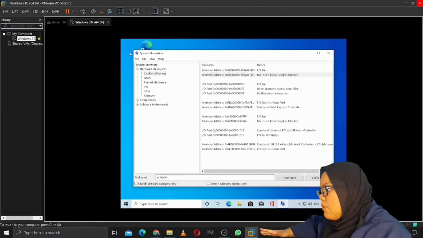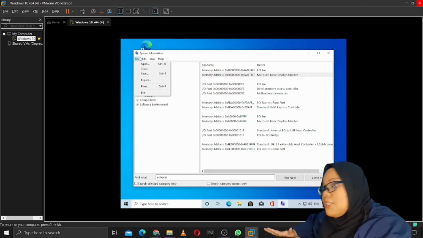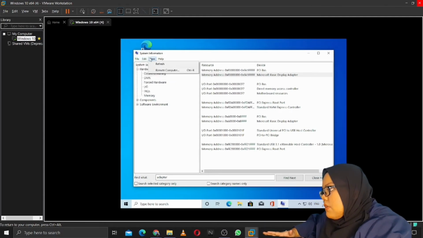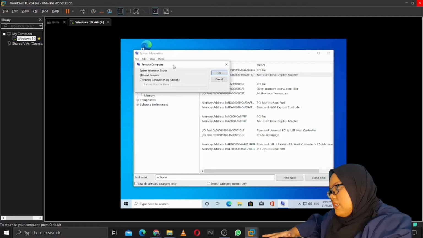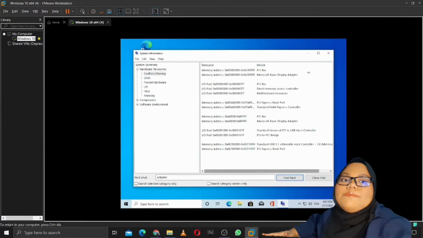Reports can be exported and imported using the options in the File menu. Another option under View lets you connect to a remote computer to view its system information. This utilizes Windows Remote Desktop functionality, but means you don't need to start a full remote desktop session. Instead, you can load the data into your local System Information instance.